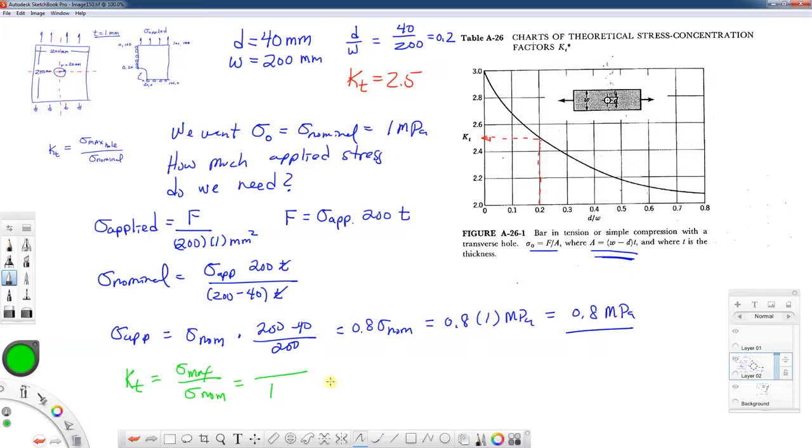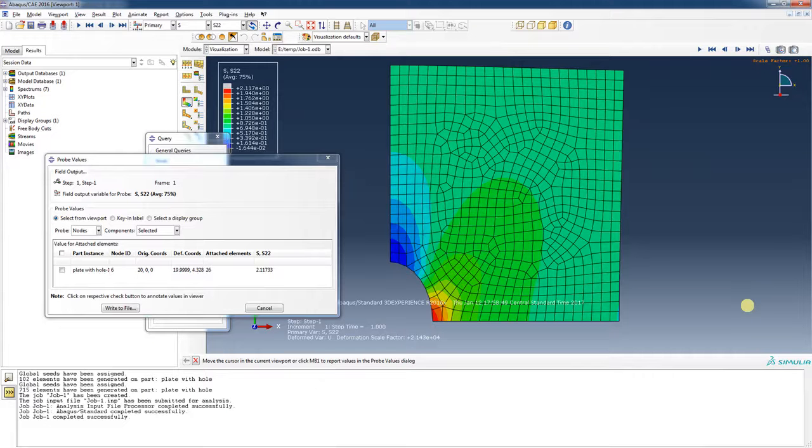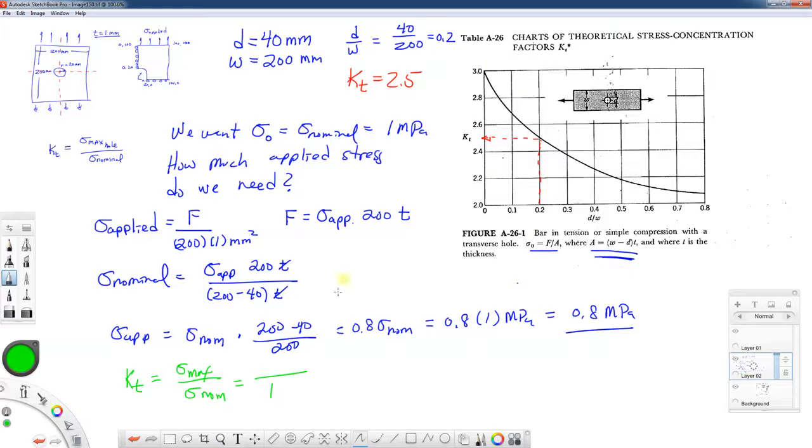We have 1 over here, and let's go back and find out what that was. 2.117, let's call it 2.117, that's fine. It may be a little bit more accurate than we should have, but that's alright. So our stress concentration factor in this case is 2.117.